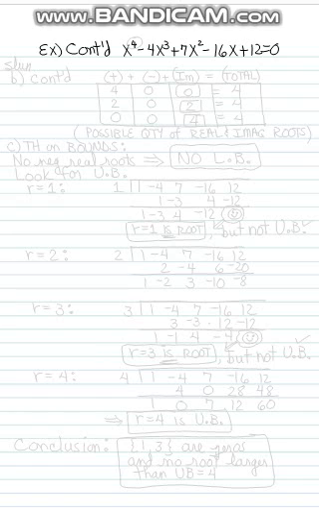Okay, we're continuing from the last video. In part B, we were using Descartes' rule of signs to find the possible quantities of positive and negative real zeros and imaginary zeros. We're taking all the information from the previous video and putting it together here with our table. So this is a continuation of part B. You can go back, see that video, and see where this all came from.